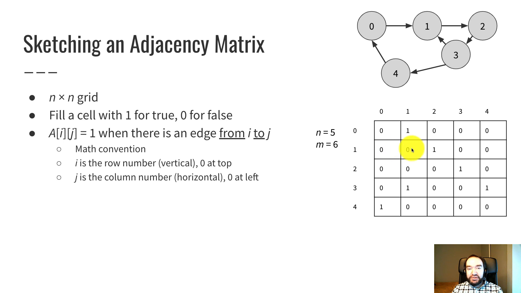This is the standard notation that's used for matrices in math and in most programming languages. Also in the sketch we put n and m to be clear that the adjacency matrix data structure stores those two things. n is the number of vertices and m is the number of edges.